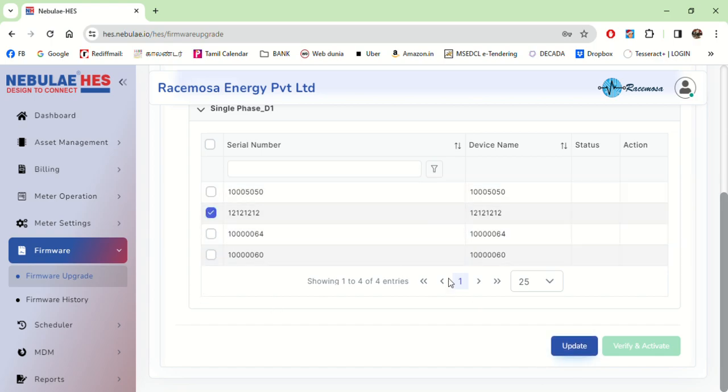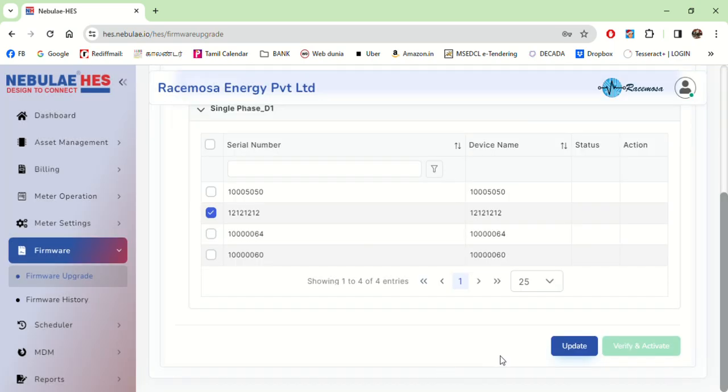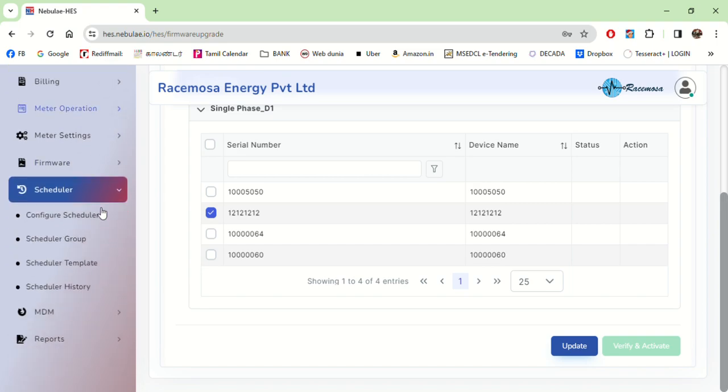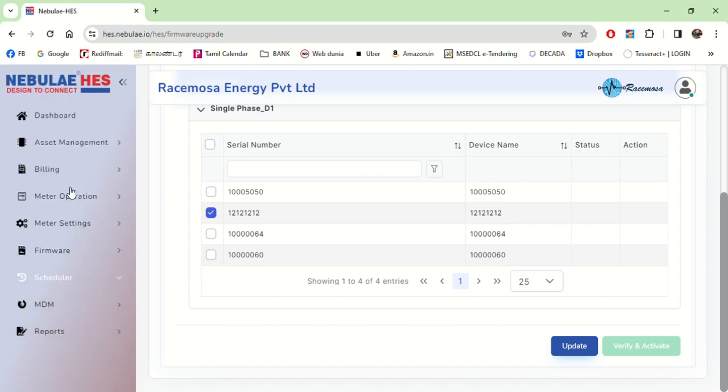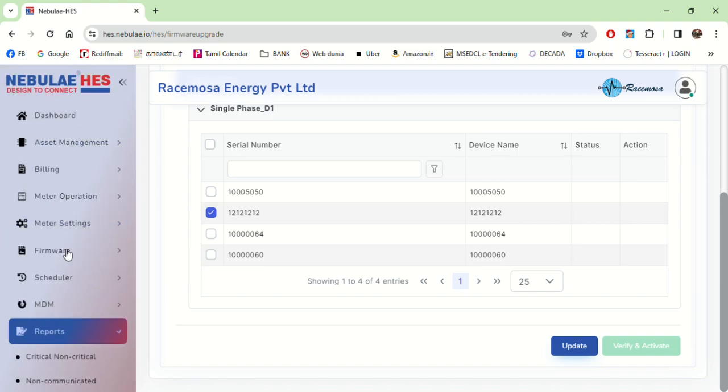We need to take the new firmware and upload it. The firmware status and actions, such as changing the firmware, activating or deactivating, those details will come here. Then there is the scheduler, scheduler configuration details, MDM details, and reports.